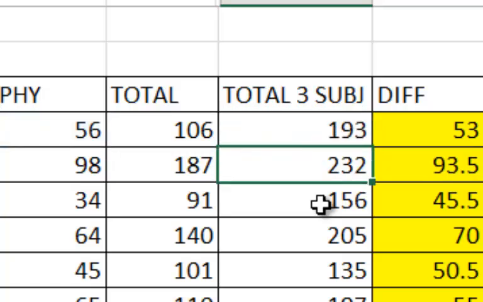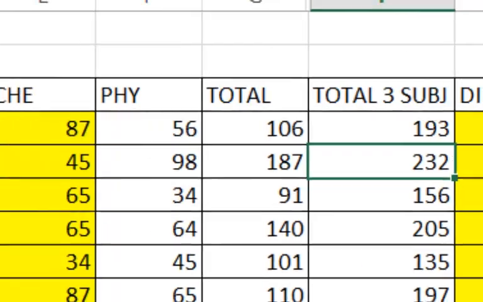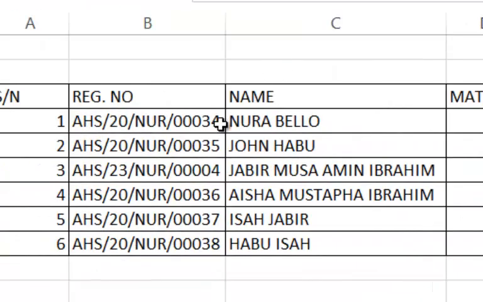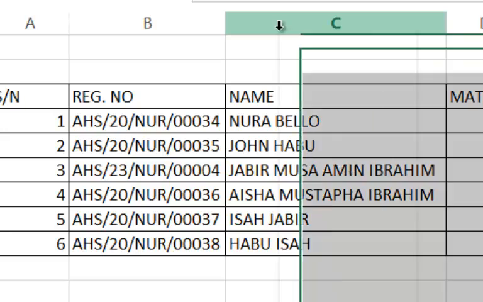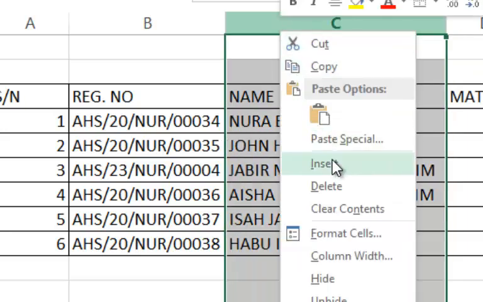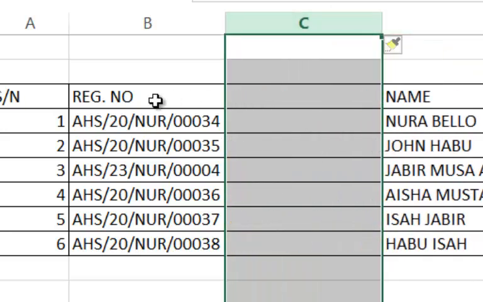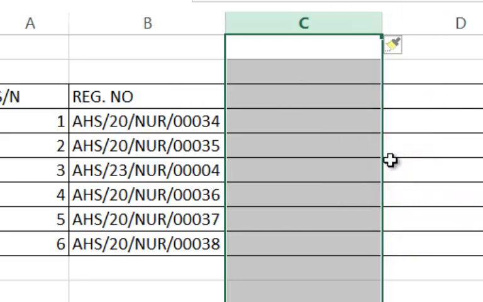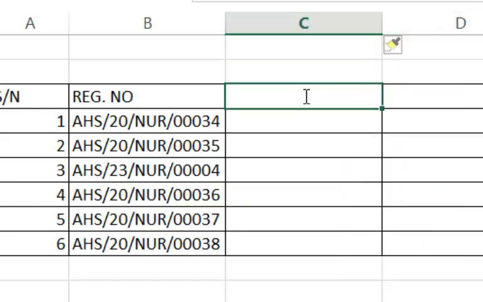But in this video, we are going to learn how to manipulate characters. We have seen how to manipulate numbers, so now we'll learn how to manipulate characters. In a situation where we have a registration number like this, let me add a column before the phone number, you can call it name of the student. Let me add like 3. I would like to use it to make a demonstration.